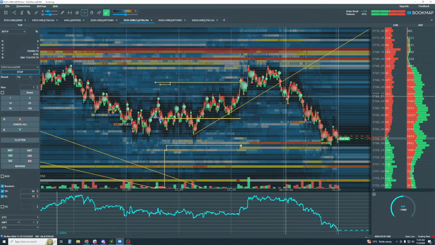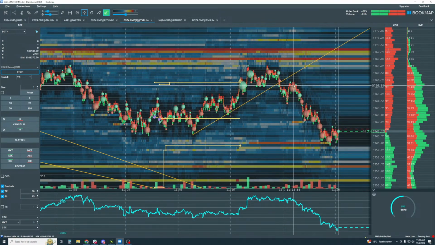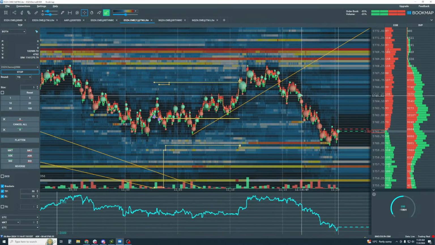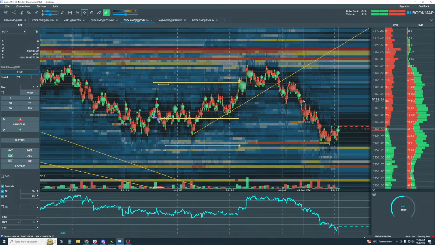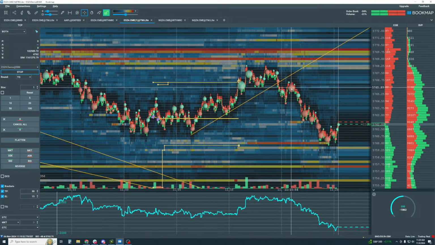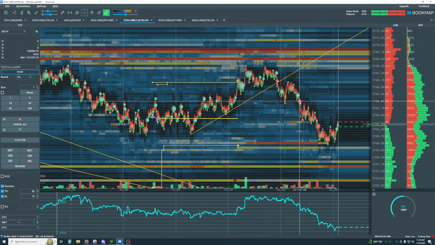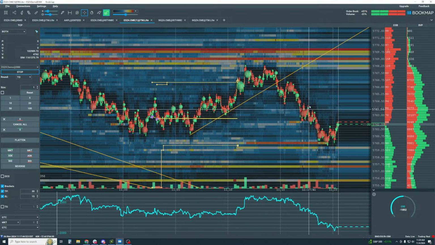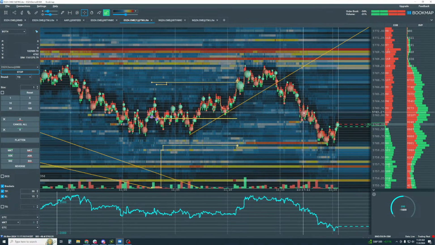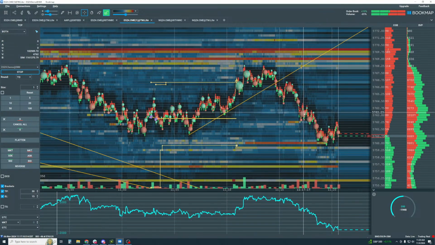Sellers do move it away, but not on anything convincing. Big selling in here, some exhaustion. Maybe in here it could be aggressive. It could be your pullback that you're looking for. But I really don't see anything to lean on until you get back down a little bit lower here. And then the question is, do you want to put on the risk?